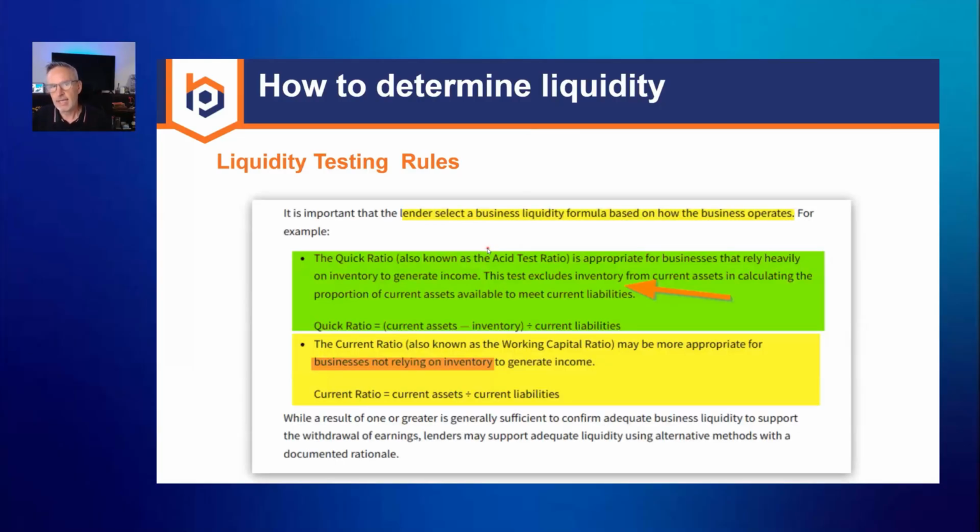The second thing is, in Fannie Mae, they do a better job spelling it out. So I got their screenshot here. They give you two different tests you could do. This is the one where I'm giving the example of, I go to court, I prove I wrote the check by showing a copy of it and evidence of when I gave it, some kind of record, and that the person in court suing me just hasn't cashed it yet. So I can do this quick ratio or current ratio.